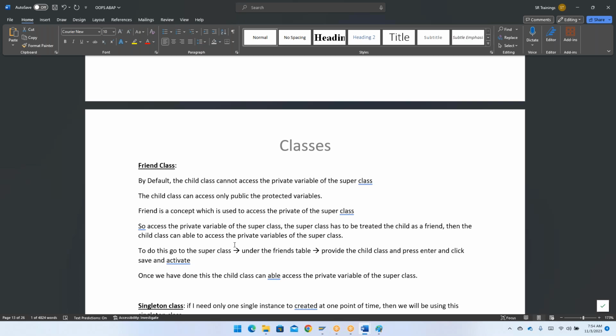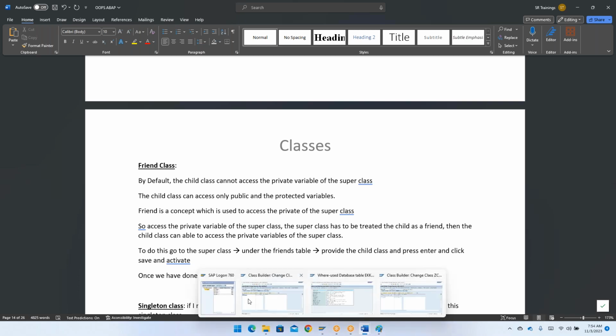Then only can you access your private variables. The child class can only access your public and protected variables. Friend is a concept which is used to access the private variables or private methods of a superclass. So to access the private variable of a superclass, the superclass has treated the child as a friend.